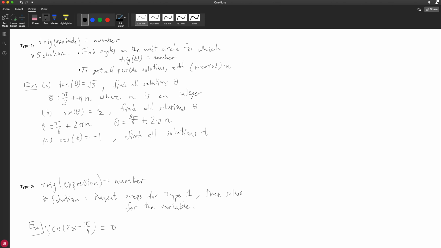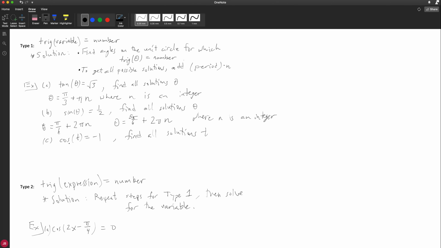And I encourage you to check, like, what if you took 5 pi over 6 and added, let's say n were 3. What if you added 6 pi to 5 pi over 6? Well, that corresponds to essentially finding angle 5 pi over 6 and then going 3 more times around the circle from there, which essentially lands you back in the same place, right? And so you can say where n is an integer.